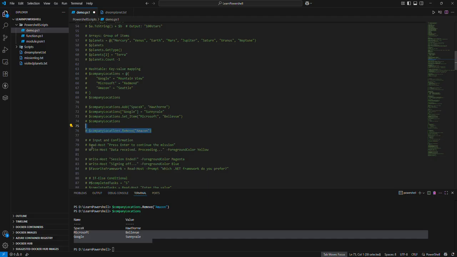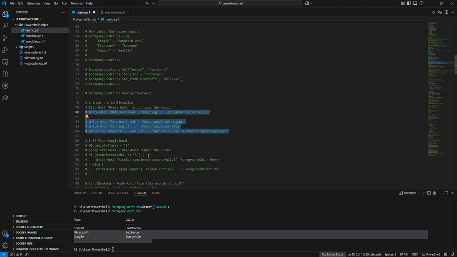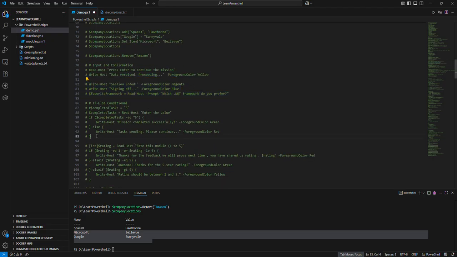So this is read host and write host. We already know that it will take the input and just give the output. I'm just ignoring it, this is all the same. This is the main part, we are starting from here. The best thing we are going to do from here is some debugging also. One of the important debugging concepts here is how you have to start the debugger.